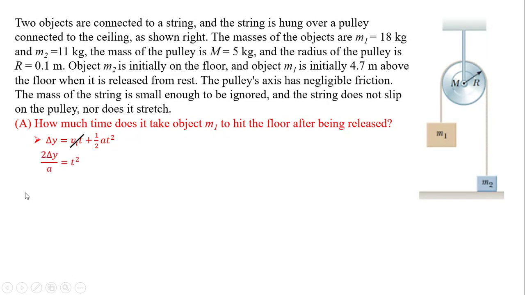So I'm going to do my algebra manipulation here and get t by itself. To get t squared by itself, multiply both sides by 2 and then divide both sides by a. But you notice this is t squared, and you want t, so square root both sides. Essentially, to find t, I need to know delta y and a, and I highlighted a here because that is the only thing that's not given to me directly. So I'm going to set up my torque and Newton's second law.